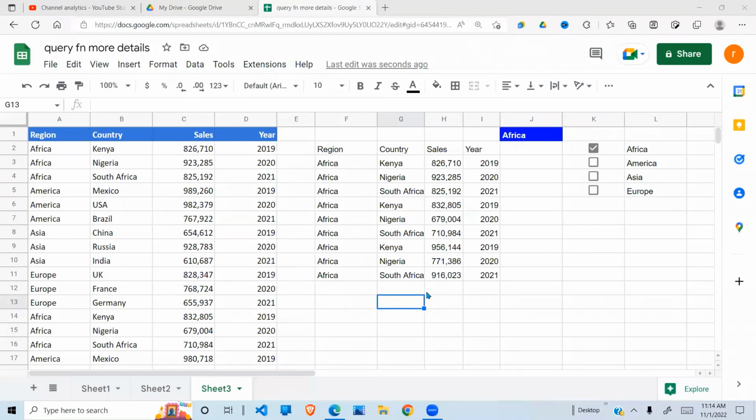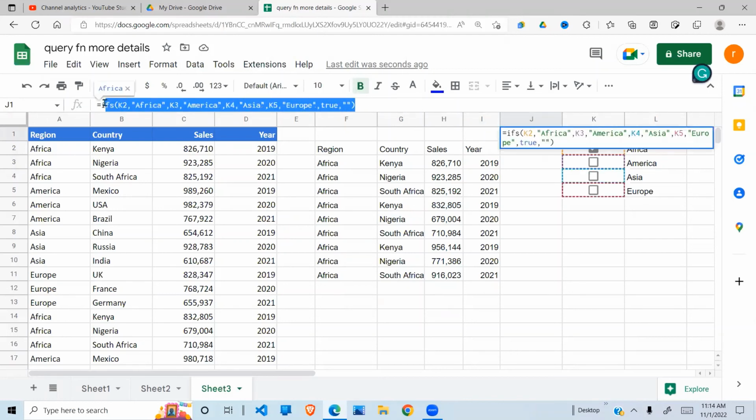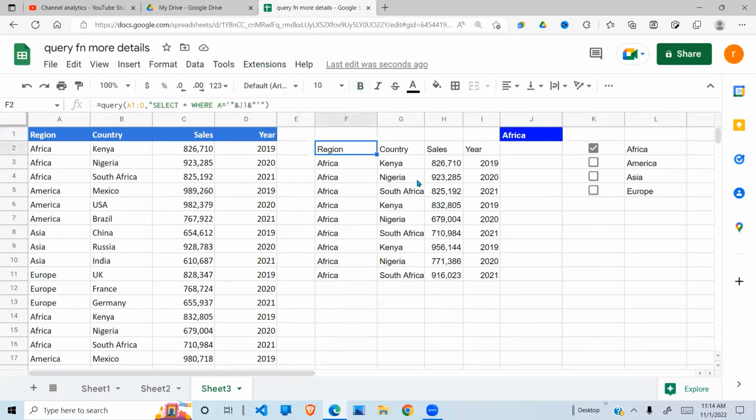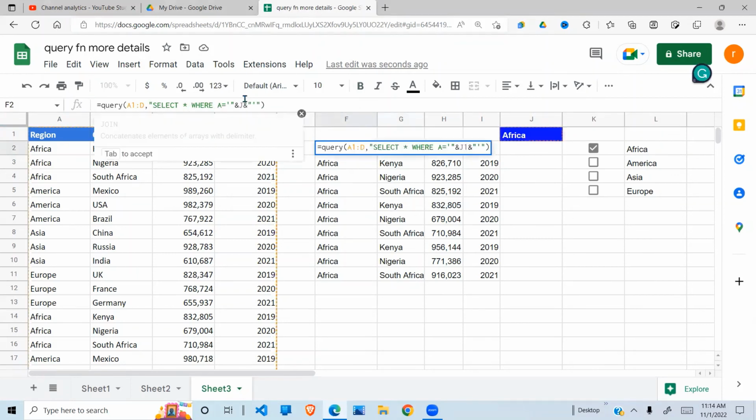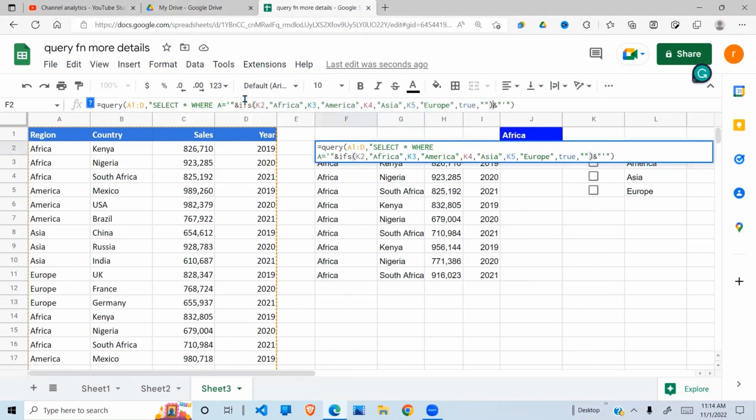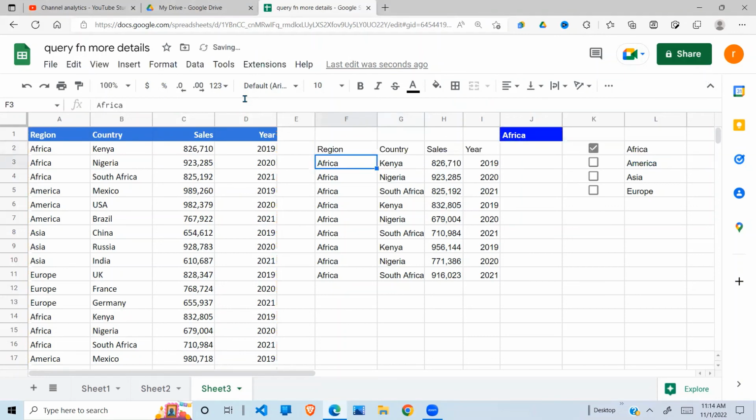The other thing I want to show you is that now we did all this and we used J1 as our control cell. However, you can also decide and say, okay, I'm not interested in this J2. So if you're not interested in J2, just copy this formula there. And what you do, go to your query function right here where this J2 is, replace that with what was in cell J2. And there you go. So let's check.